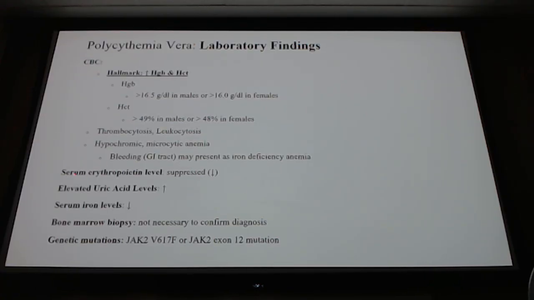We already talked about that EPO being suppressed because now their marrow is just creating all these RBCs. It's no longer responding to those typical signals. Why would we have elevated uric acid levels? It's a high turnover of all those RBCs being destroyed and released into the system, right? The hemolysis, they get destroyed, and it's more than the body usually can regulate or control on a regular basis. So now you're getting increased uric acid levels. And then serum iron levels, why would they be decreased?